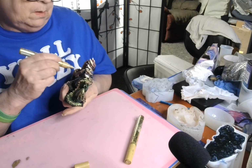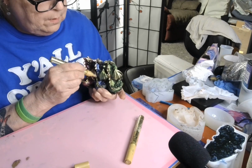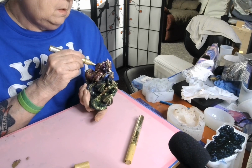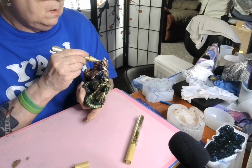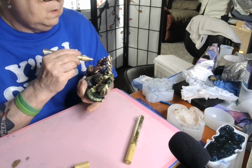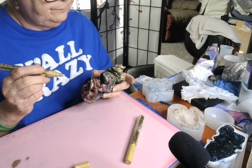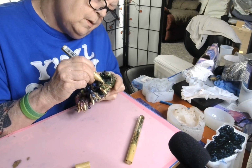Didn't mean to do that. Made a mess back there. Was just trying to highlight his wing. Alright, let's get that little tail done. Do a little gold in their eyes.